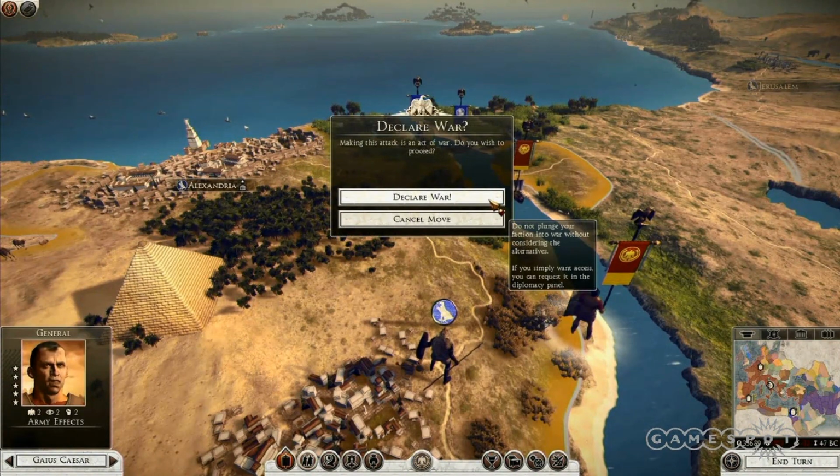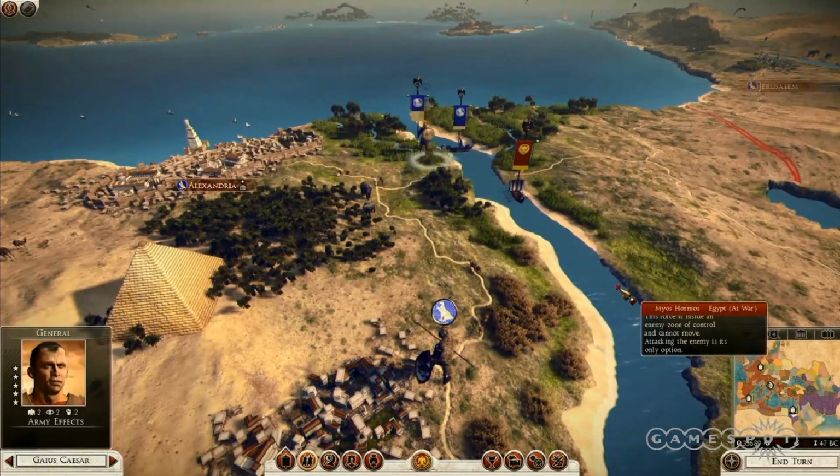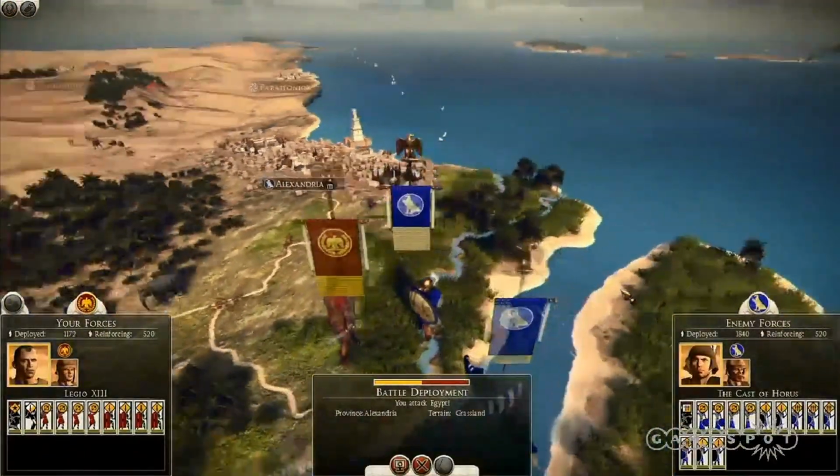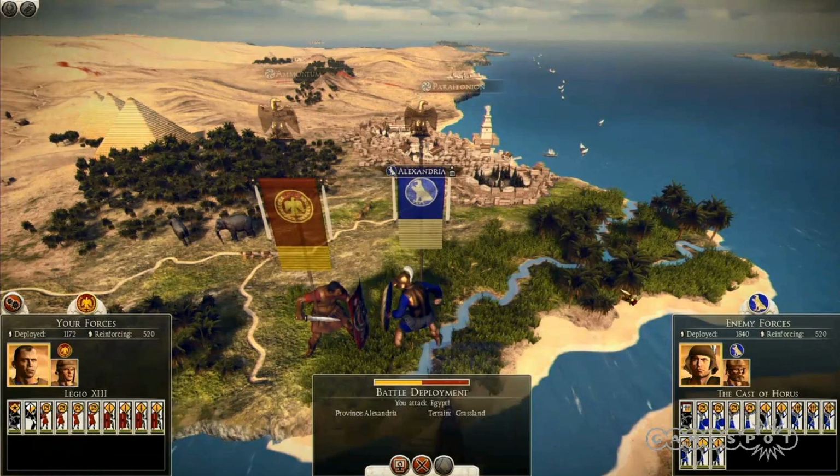So we're giving a lot broader window into the AI's decision making. So that should be a real help to players, I think. What you're saying is the AI is still going to come and attack you, but you're just going to know the reason why this time.